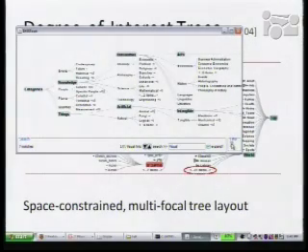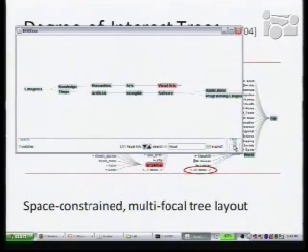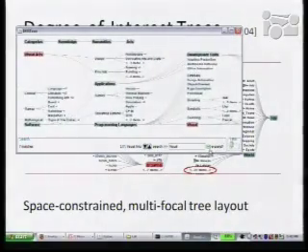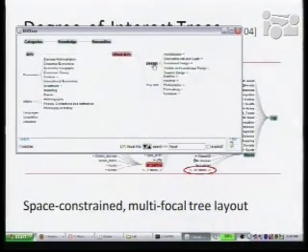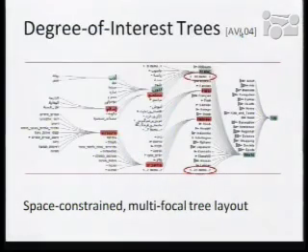But that might be tedious, so another approach is again to change the interest distribution. In this case, showing only interesting nodes and their immediate ancestors up to the root. This helps a bit in removing clutter, but we still have problems with depth. So we could take this even further if we wanted to. In this case, propagating interest only through the tree of least common ancestors, thus providing a semantically zoomed out view where we might find different search hits of interest, perhaps select one, and then zoom back into a more standard view of the tree. In this case, I can now explore my interests, say, in design and architecture. We'll close that. So that's one example of a visualization technique, in this case for hierarchical data.